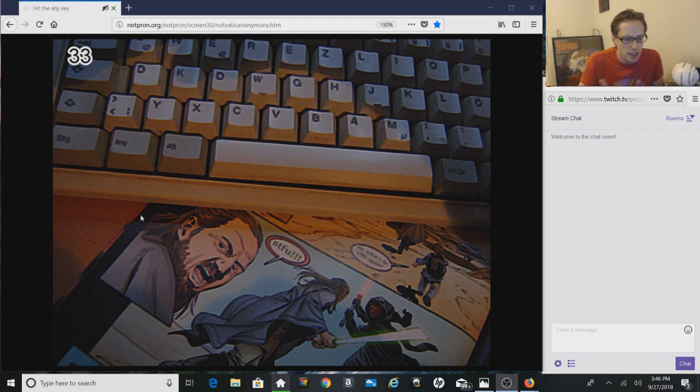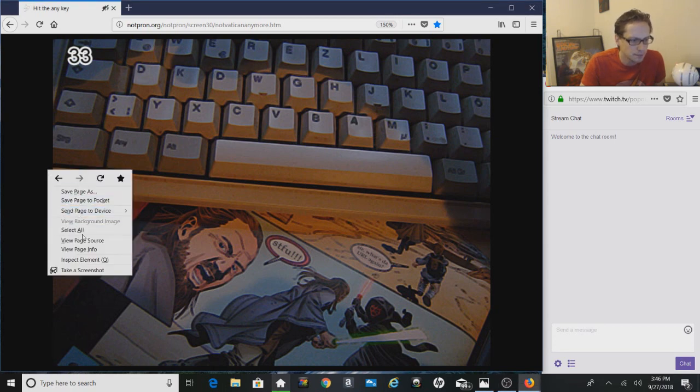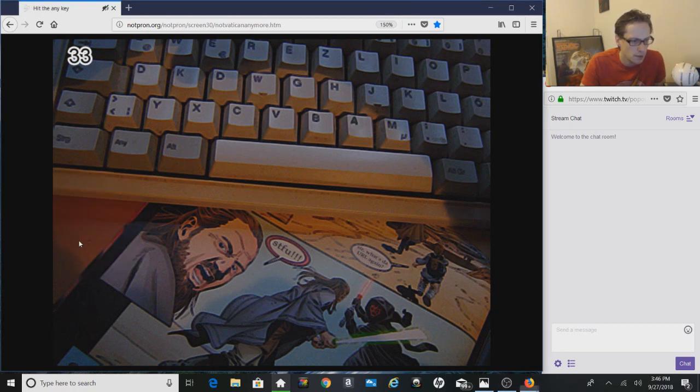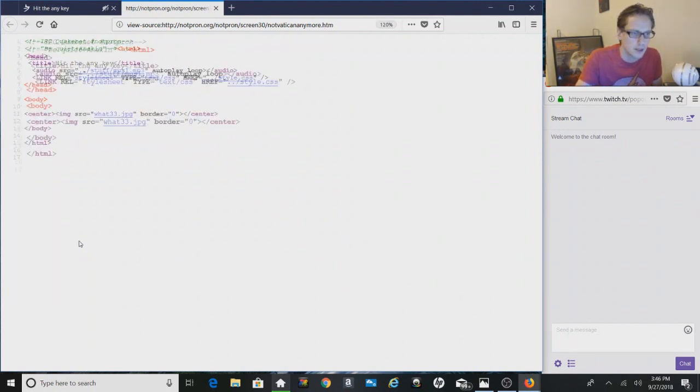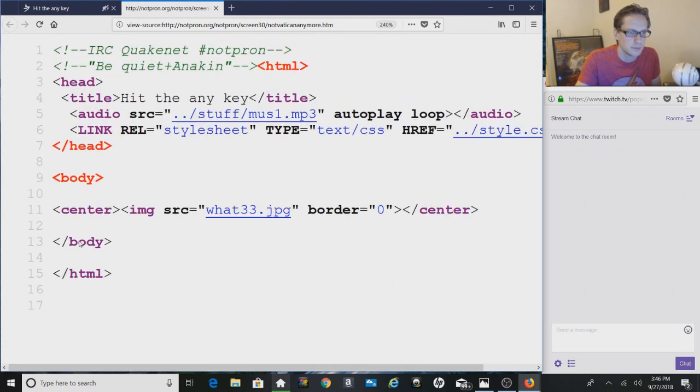So, here's what we got going on. Let's take a look at the source page again, because that's what we do with these things. And then I'm going to start making these bigger, because it's hard to see these. Be quiet plus Anakin. I don't know.